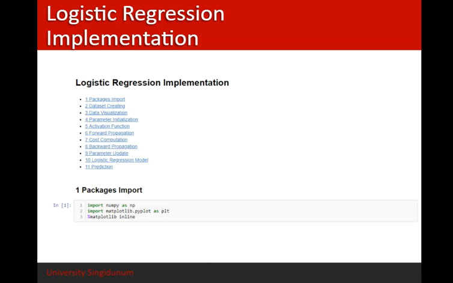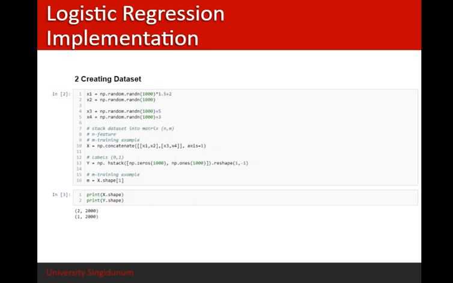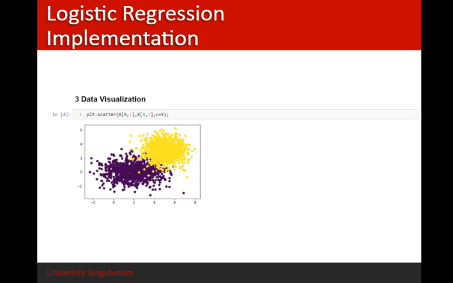So as I told you, first we need to import these packages. Then we can create a data set with the NumPy library. So you can see it like np.random.randn. And after that we will concatenate these vectors, and if we print out the shape, you can see that X has two rows and 2000 columns, and Y has 1 row and 2000 columns.